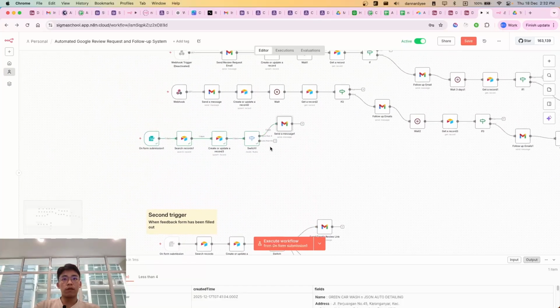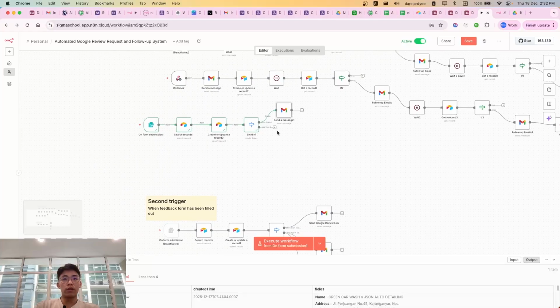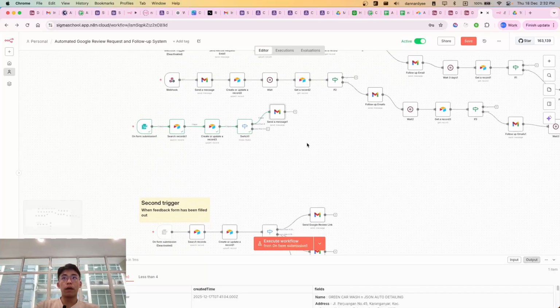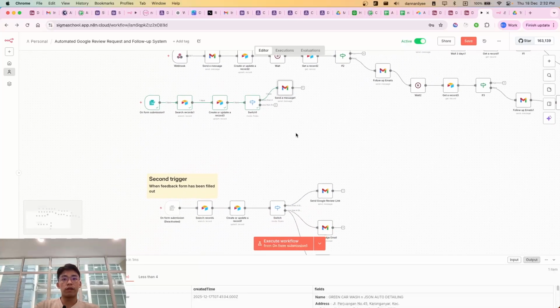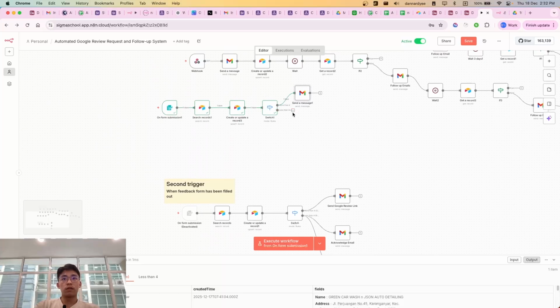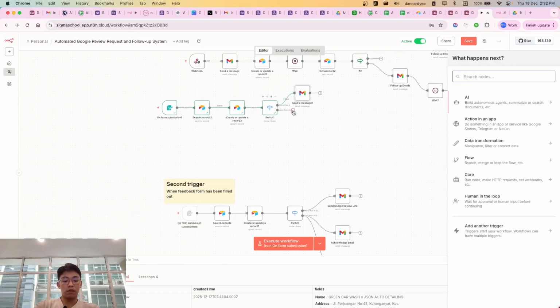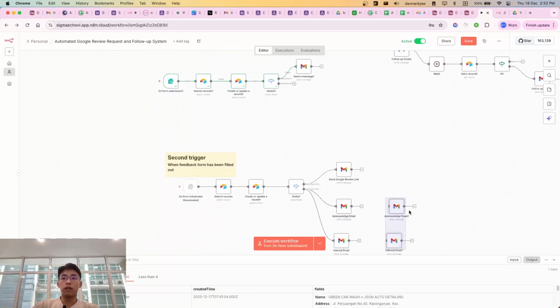And if it's less than 4, then we need to create an internal email to remind our internal staff, right? So let me just duplicate this too and put that here. So if it's less than 4, we create an acknowledgement email to acknowledge that we have our limitations as well, and we have gaps to fill for our service to be better.